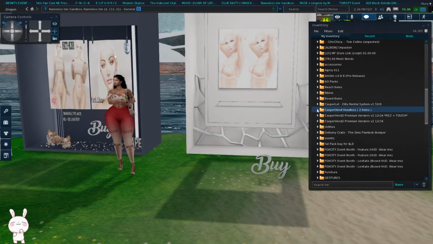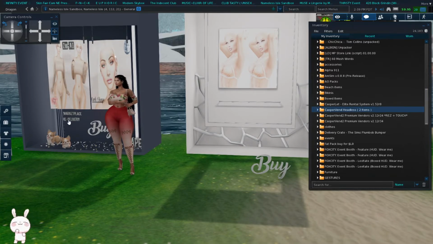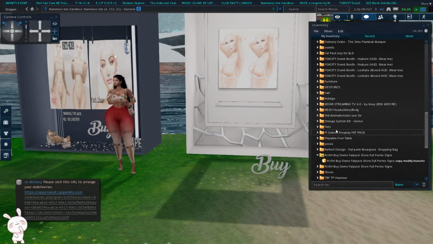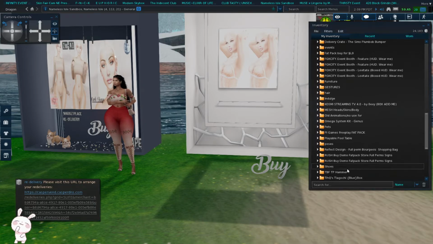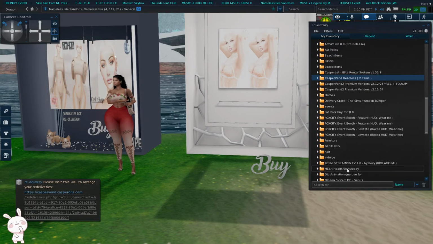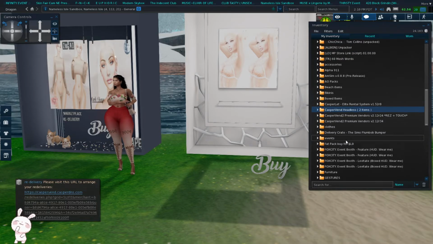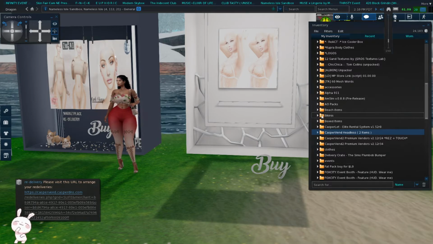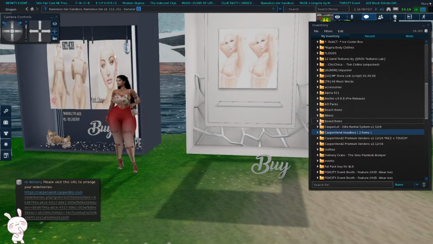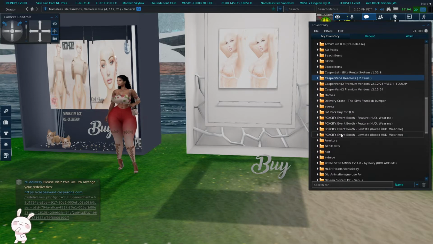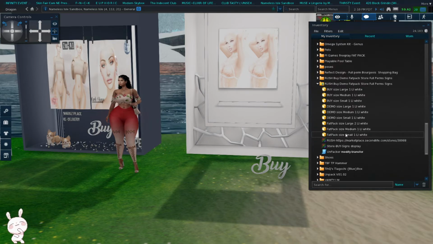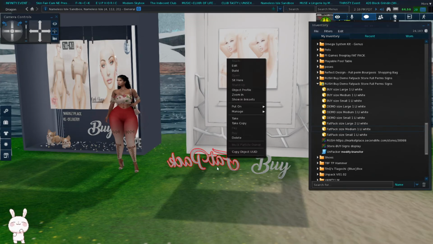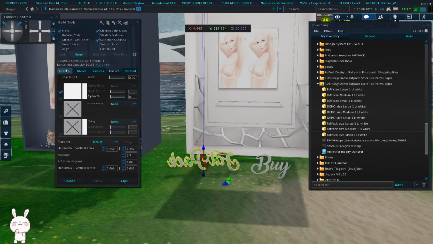Oh, wait, hold on. I got one more thing. Now, the other scripts are pretty simple. Like the redelivery stuff. If you have more than one item in your store and you want to let your customers be able to redeliver their items, you can simply just get another mesh word here. Actually, I'm gonna just use any. You could literally just use any word. So let's just pretend this says redelivery.